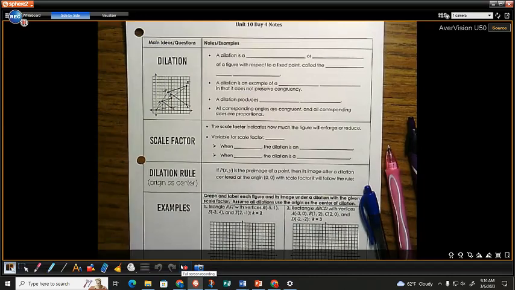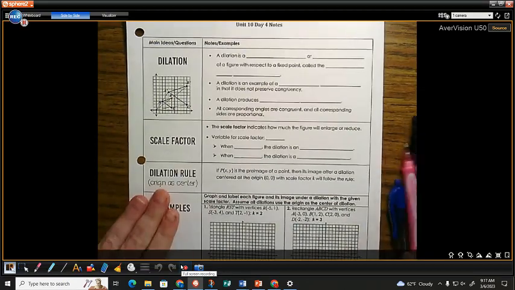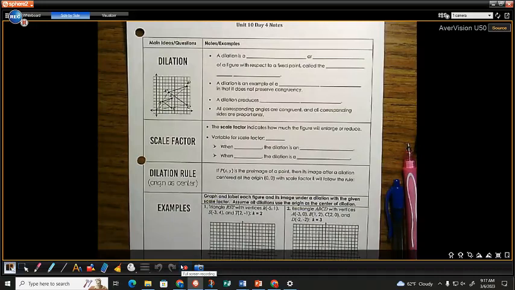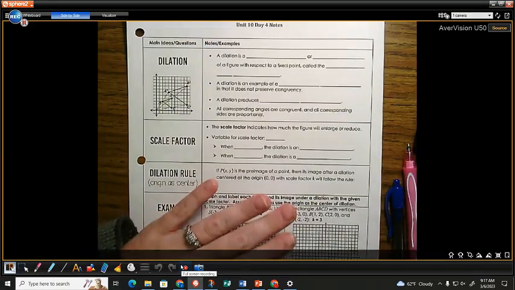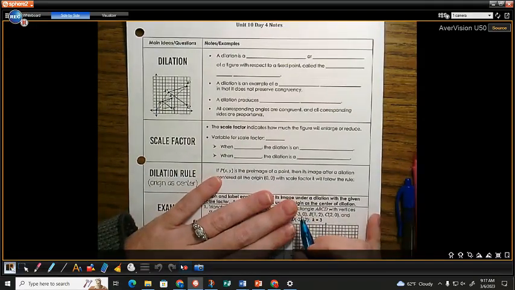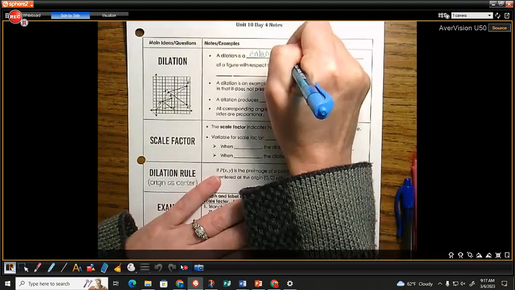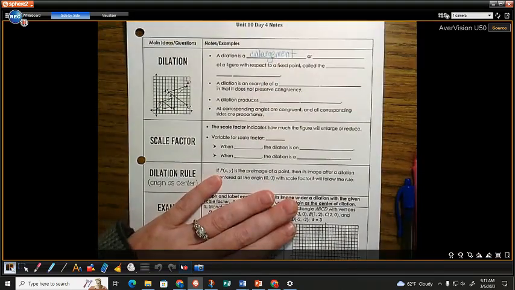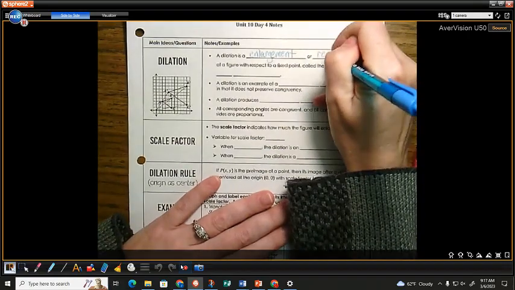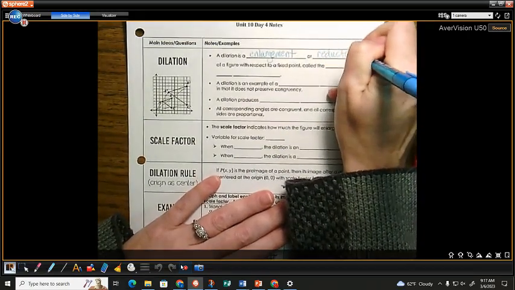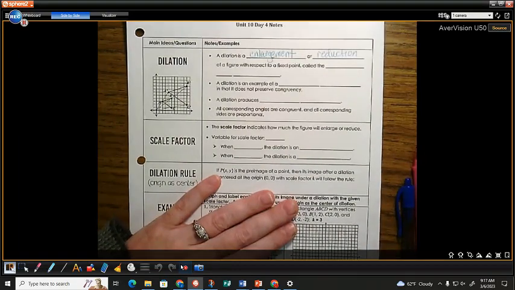To do dilations, okay? So, what's a dilation? Well, yes, it's a change of size. And which way can it change? An enlargement. We did this on day one. We talked about the names. An enlargement or a reduction. It's a reduction. I would have said shrinkment. I know, enshrinkment would be way cooler, but alas.